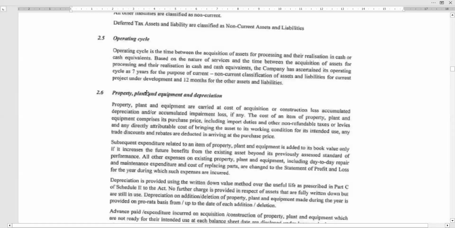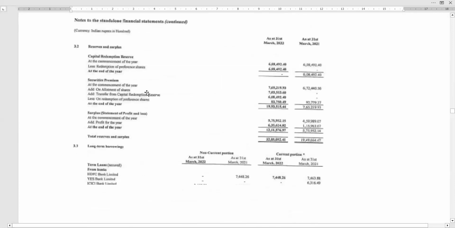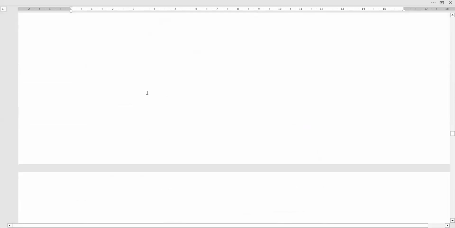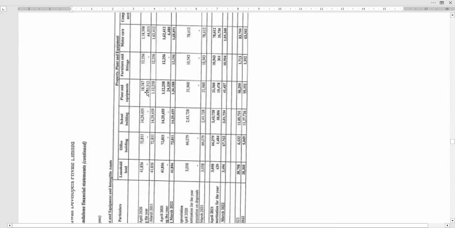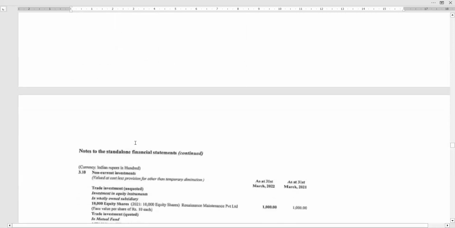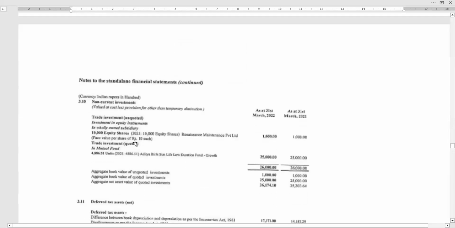Okay. If they had held this property for purpose of leasing, then this rental income would have become operating income, right? You understand? Please connect my earlier classes. That's what I'm trying to say. See, here we have fixed asset schedule, where it is property, plant and equipment, PPE only you see. And we don't have any investment property schedule. That means whatever assets they had, they are using it for their own.